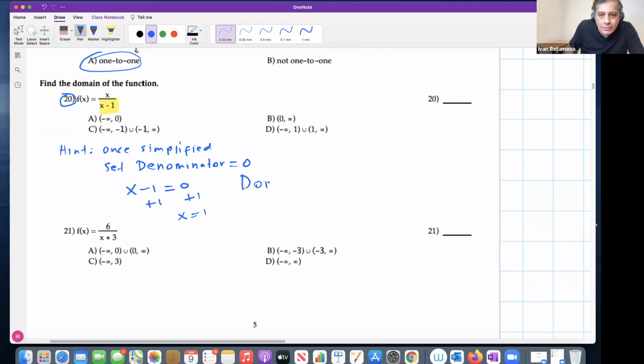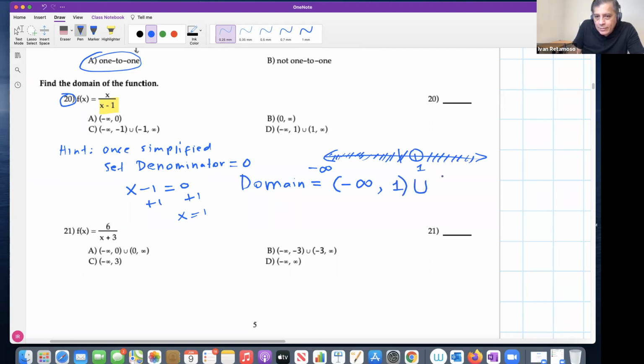So you say conclusion, domain will be all real numbers except for 1, right? Except for 1. So you don't want this guy. Everything else is good. But this in interval notation goes as follows. Negative infinity, you never touch infinity, so you're going to use parentheses, up to 1. You are not touching 1, right? You want to avoid 1. Union 1 up to infinity, right? Which is right here, parentheses. So this is it. Excellent, guys, this guy.